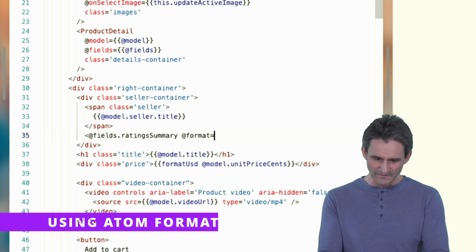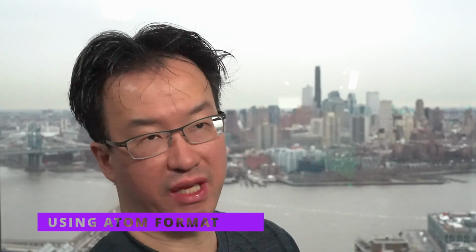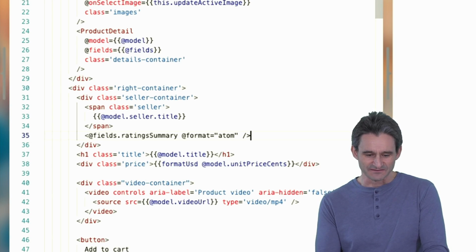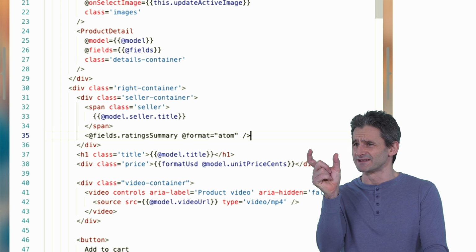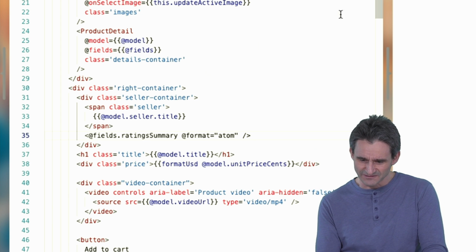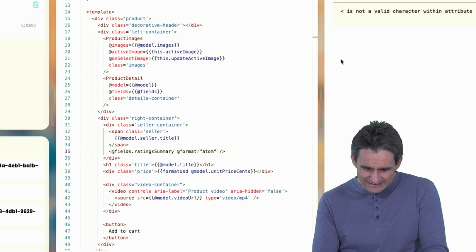Do you remember what the Atom format is, Chris? Something that will fit in a single cell in a spreadsheet. That's just kind of like one line. It's the smallest representation, but it will still render it with meaning, not just like some copy and paste text. Yep, exactly. And I thought this would be suitable for us here because we don't have a lot of space up there. Just want to tuck that right in.